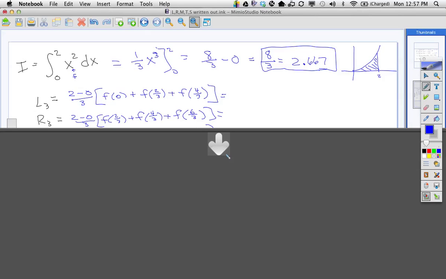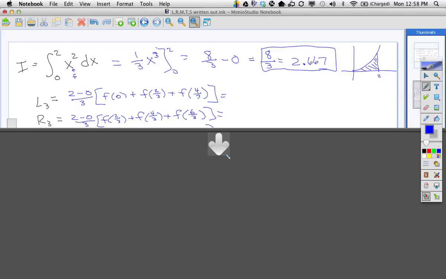All right, if you get done, then you could calculate. Like this side of the room do left, you guys in the middle do the midpoint one, you guys over here do the right one. That's a lot of people doing right. And remember, you could define f of x to be x squared, or you could just put in 0 squared, and 2/3 squared, and 4/3 squared. I mean, plug in the function, that'd be pretty easy too. And let's get a decimal answer for that.